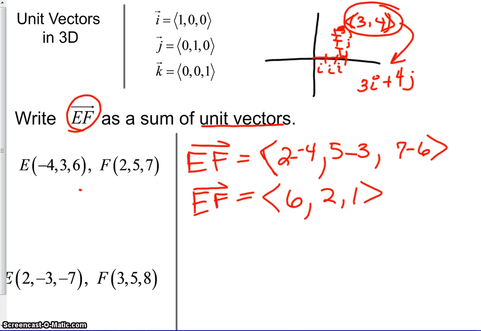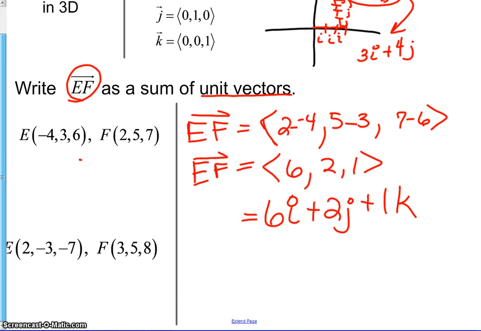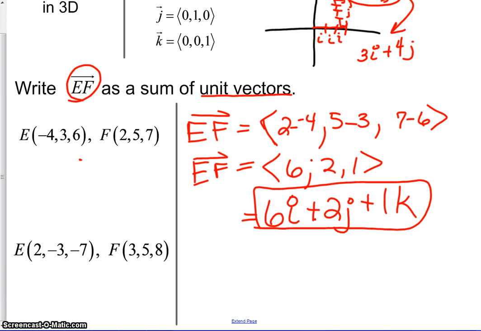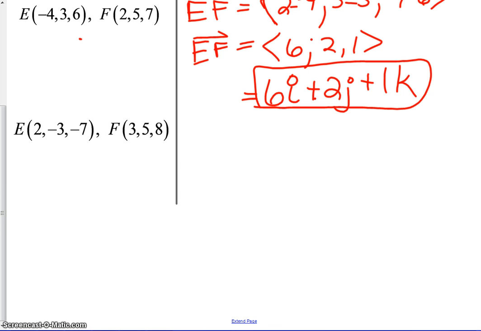Now I need to do the second part, which is to show this as a sum of unit vectors. Well, don't make it harder than it is. It's pretty basic: it's just 6 i's, 6 of the x values, plus 2 j's, 2 of the j values, plus 1 k, and 1 of the z values. That's really just how we show it, so that is, in the end, our final answer. It's a way to show a vector as the sum of some properties. The hard thing at this point is understanding why you want me to do that. It's really helpful for looking at some things in physics. I know it's hard to see it now.